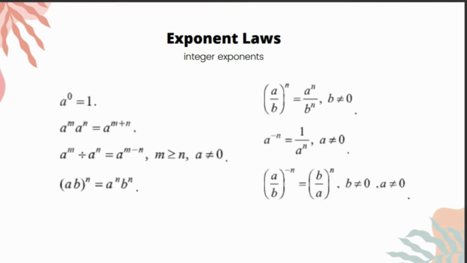When we have an expression raised to an exponent, every part of that expression has to be raised to the exponent. A fraction raised to an exponent has to have every part of it raised to the exponent. If the exponent is a negative exponent, then the base is flipped. The reciprocal of the base is taken and the exponent becomes positive, in the denominator. The denominator cannot equal 0. And if a fraction is raised to a negative exponent, it has to be the reciprocal of the fraction raised to the positive exponent, where b cannot equal 0 or a cannot equal 0 in this case.